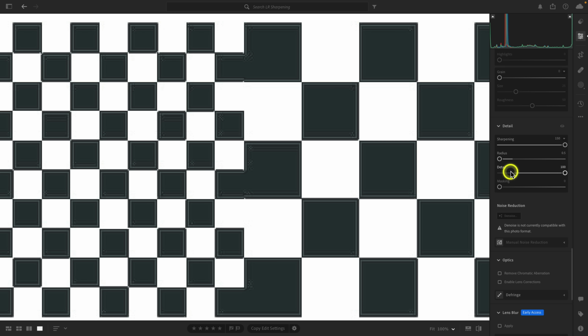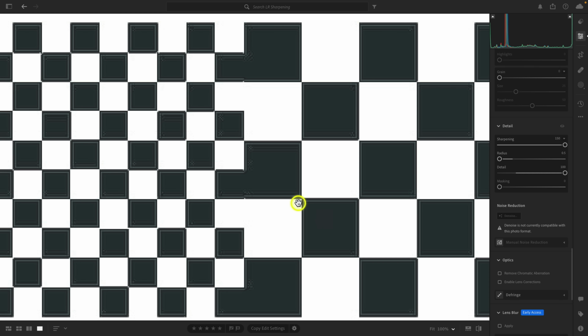So this is most critical when you're working on, say, a wildlife photo of, for example, a bird, or some sort of a large cat or a dog or anything with fur. As you start to increase the value of the detail slider, you're going to see sharpening applied to every little whisker and feather and every little edge.